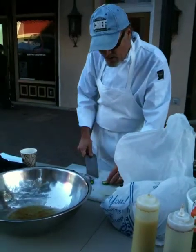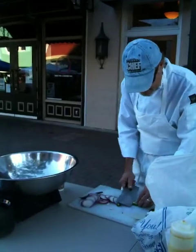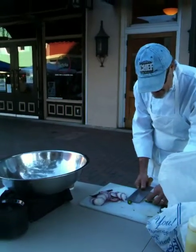Okay. Now under the vinaigrette, I'm going to go ahead and take a jalapeno. So I'm going to seed a little bit. I don't want it to be too hot, and if I put the seeds in there, it's going to make it real hot.